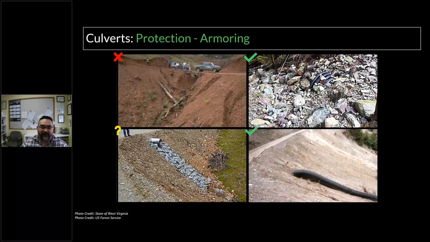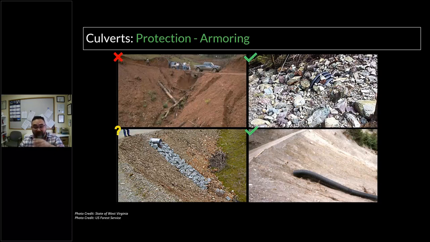It might be a little bit hard to see, but that rock is embedded into the ground. There's natural vegetation all around it. It's at a nice low slope, and it's actually really well graded, because the gradation of armoring, that is the profile of sizes like we talked about for surfacing, it's really important to have that variety of sizes of rock so it helps seal the ground up and reduce the velocity of the water that's flowing through that rock so it doesn't have any erosion potential.